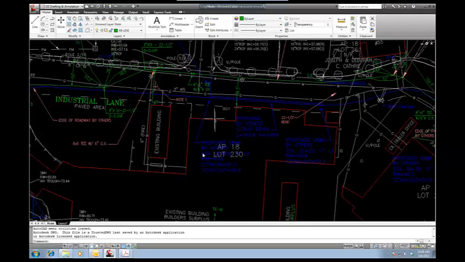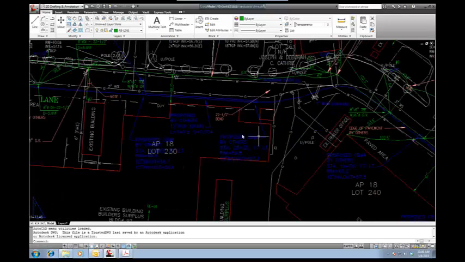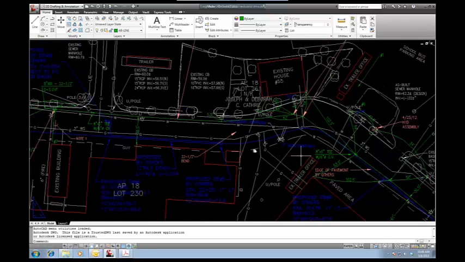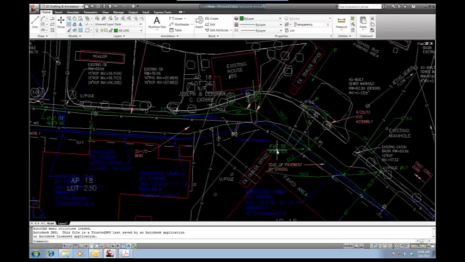And so you can actually delete all of this proposed stuff. You could put in CB number 6, station this, rim this, invert, but get rid of the by others and get rid of the word proposed. Same thing here, proposed and by others, leave it the word 12-inch RCP drain. Do you follow? So we're going to basically get rid of anything that says the word proposed because it's not proposed anymore. It's now currently existing.